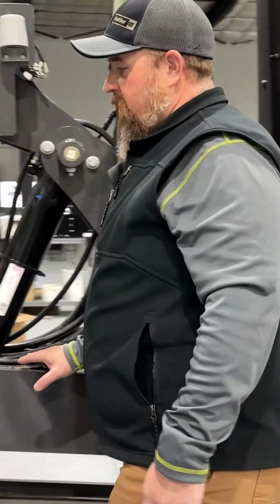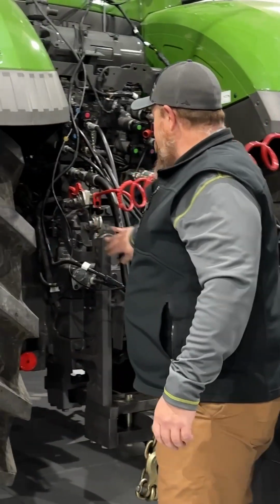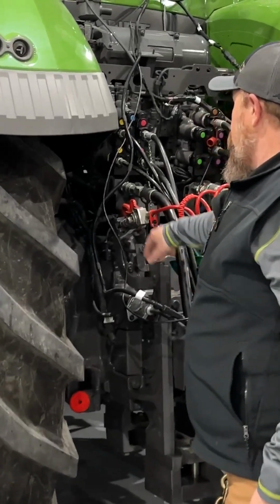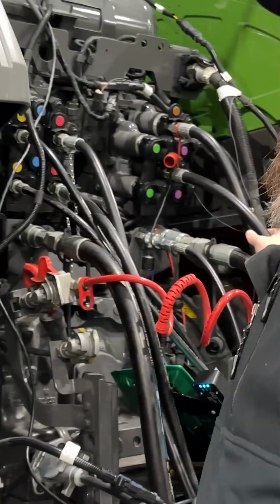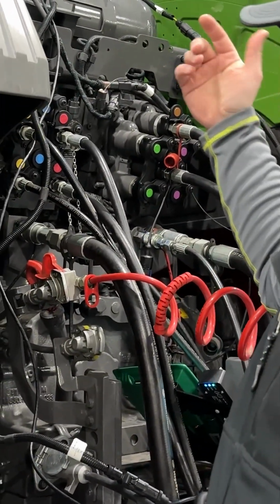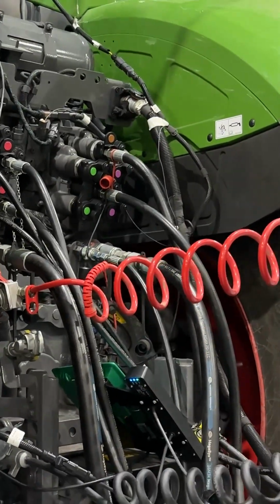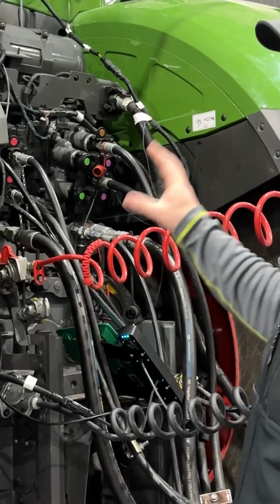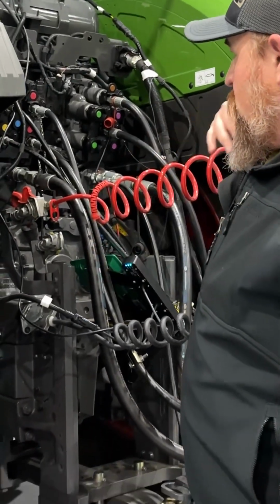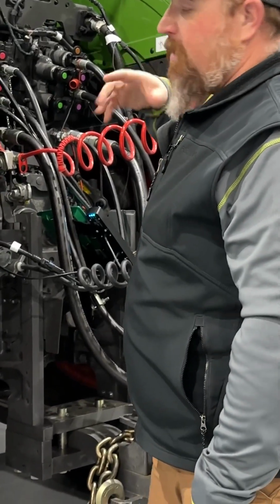Another thing with the hydraulic connections, we have very few connections here. So the main connection is going to be your power beyond. There's a connection for your hitch, a connection for your delta force, and a connection for your alternator. So very minimal connections. This one also has an air hose connected to the tractor. That's optional. But very, very easy to switch tractors. If you ever have a tractor go down during planting, you can switch out in a half hour, change everything out, move the monitor, and you're good to go.